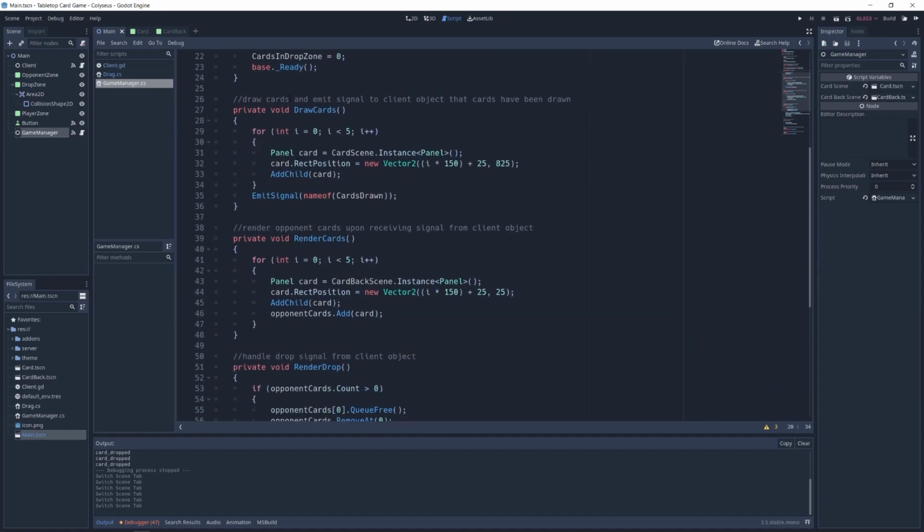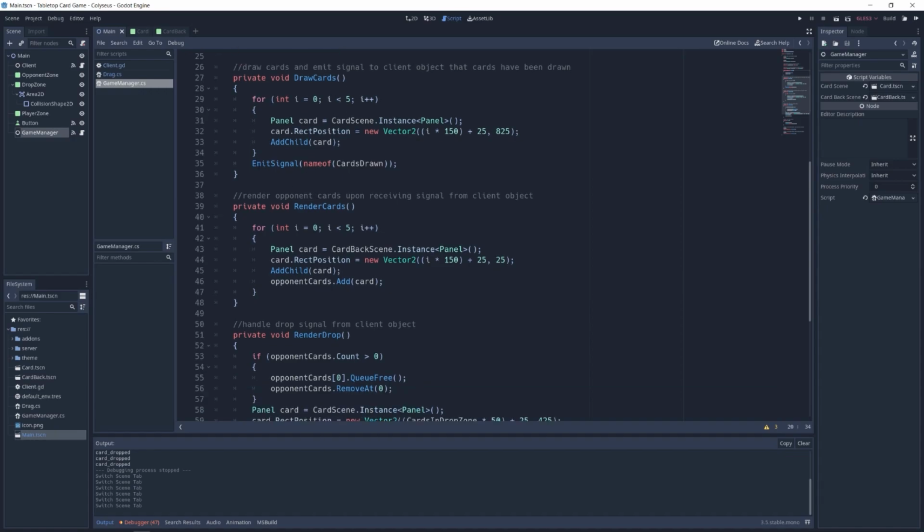And then when we receive a message that we want to draw cards from the client, essentially that the server has said it's okay for us to do so, we're going to instance 5 new panels or 5 cards, and we're going to render them sequentially on the player hand or the player area, and add them as children of the game manager so that they are rendered on screen.